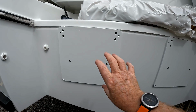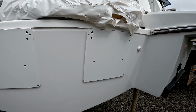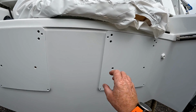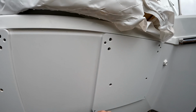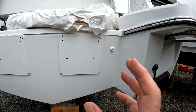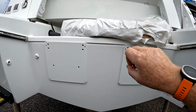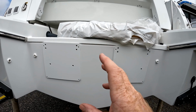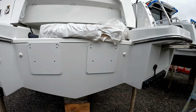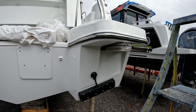So these are these huge panels which will have to take those monster 300s. You'll have seen some of the data I put on the screen there, that they're huge, heavy things. So yeah, plenty of reinforcing here at the transom to take those twin 300s. But it'll be electronic steering. So you'll see none of the steering rams and that at the back here. It'll be like the 795 Sports that we showed you from BHG Marine, with that full electric steering. Really nice option now on these boats, and this one of course is no exception.